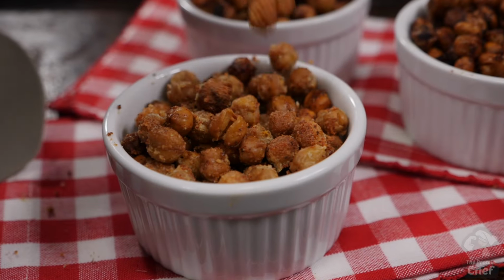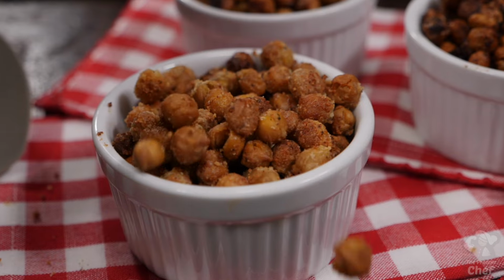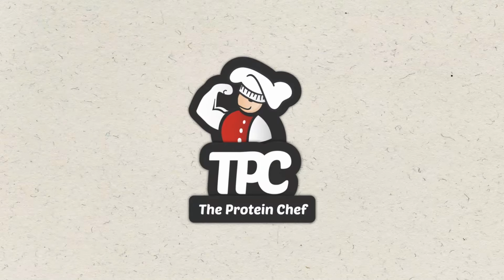This little packet of roasted chickpeas, $2. This can, 92 cents. Healthy snacks are cool, but cheap healthy snacks that don't take that long to prep, even cooler. This recipe is super easy. You can make them a million different ways.